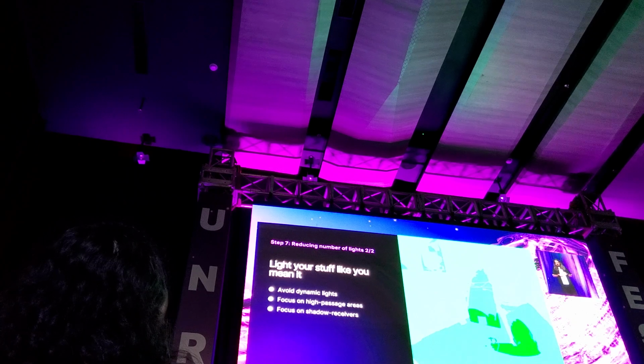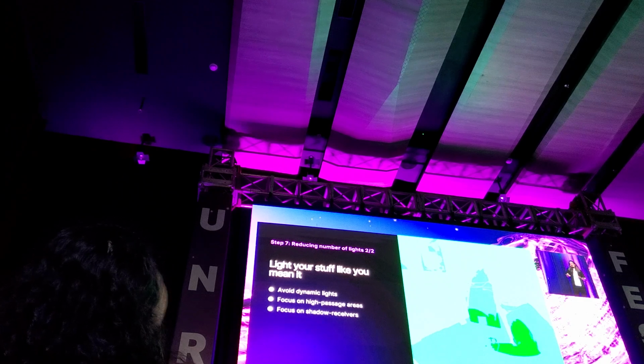Because it's a PvP game, we can also use those shadows to make the corners a bit more tactical. So when you have a player peeking, maybe the shadow will betray their presence behind those walls. This kind of thing is really cool because that's matching your lighting with your gameplay features. Again, from my experience building levels for Rainbow Six Siege, every single level that we built, we had only one dynamic shadow casting light per room. So if this game can have this success with this kind of constraint, I think you can too.